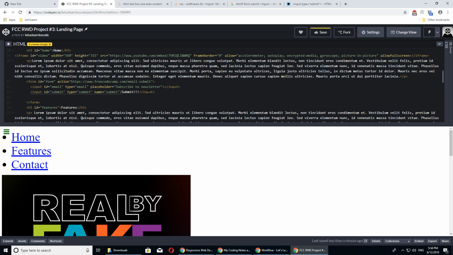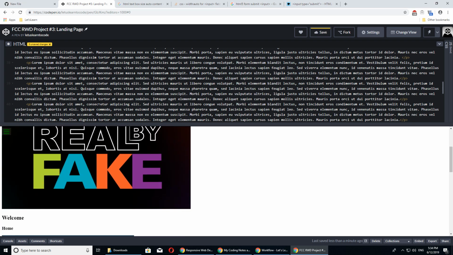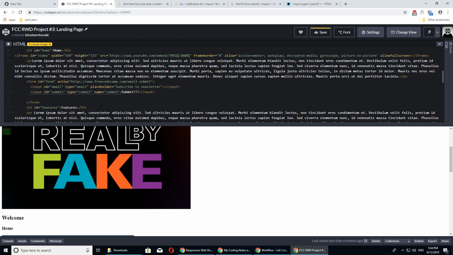Slash input. Oh, and I don't think I closed the input element last time. Oh, interesting. So where is it getting that text from? Oh, that's like default text. Interesting. And why is it not taking it from here?